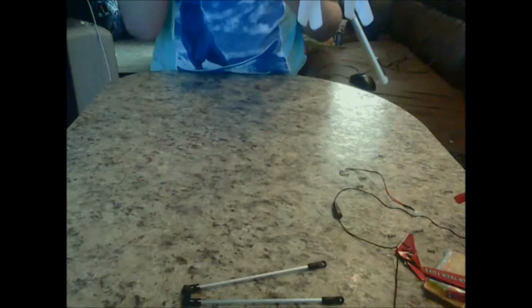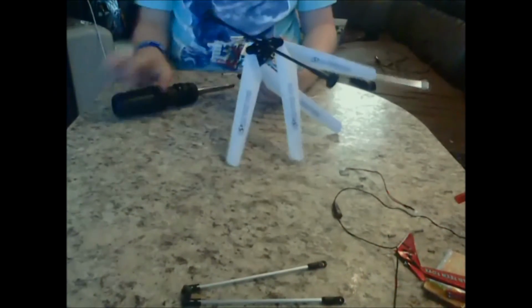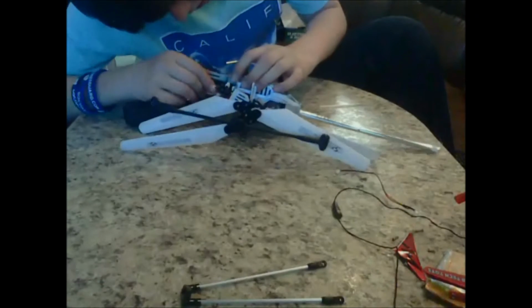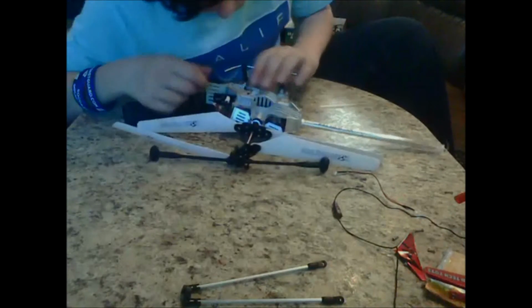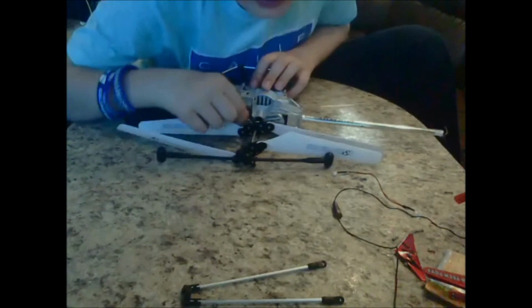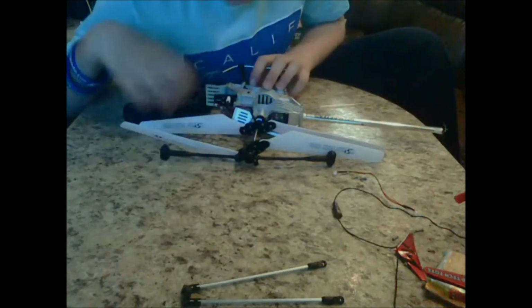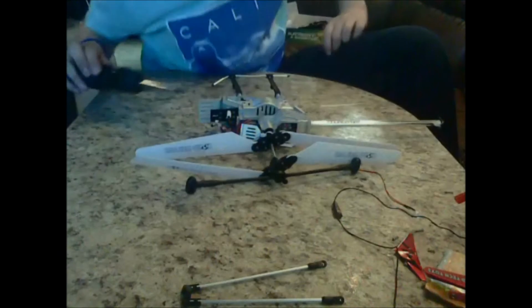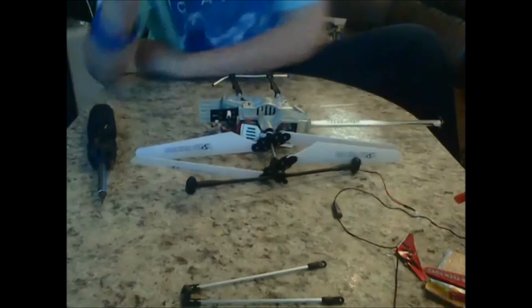There. Oh, there's a little switch. And I think it has a built-in little charging module on it. Can't tell. Anyway. I think. Yeah. Well, I didn't finish taking it apart, but I got some good parts.